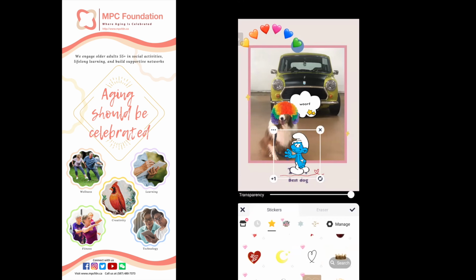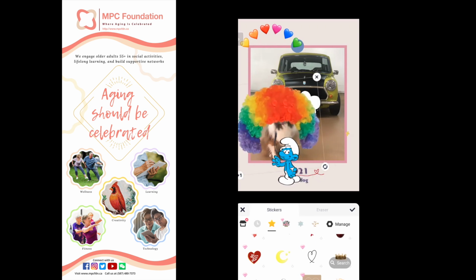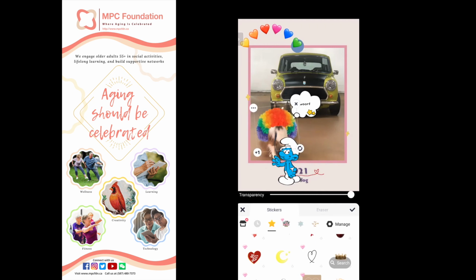Just one quick press, it should pop up like mine. Nothing? Okay, can you show me your screen? Oh, can you enlarge the whole picture? Okay, and you press on the sticker once again.